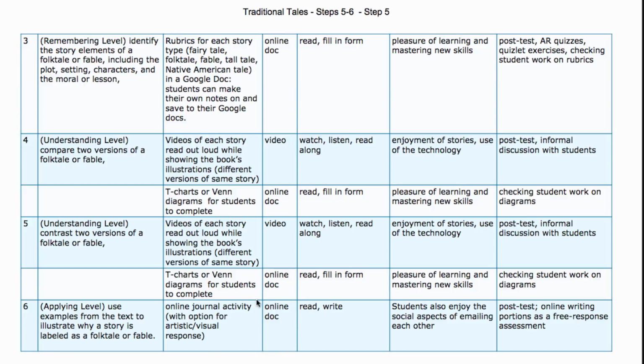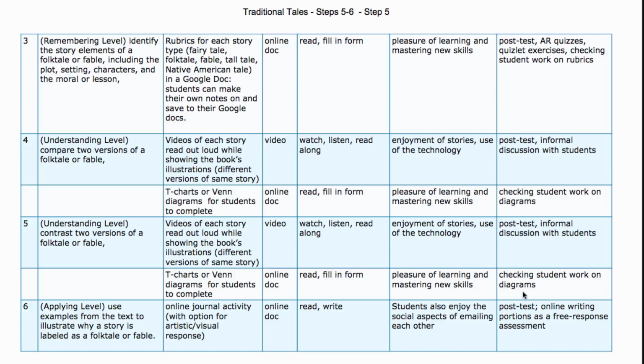And the type of learning object is in this column, and it's an online document. She's also given us the learner participation interaction element, and in this case, it's reading and writing in the journal. She's talked about the motivational aspects in this column, and that's that students will also enjoy the social aspects of emailing each other.